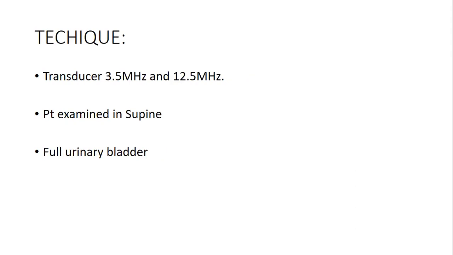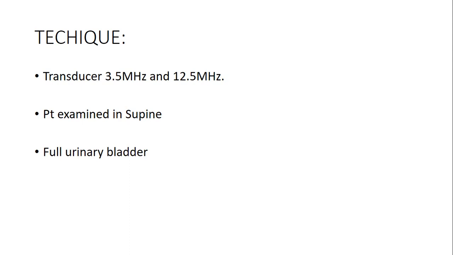What is the technique? The technique is nothing from the usual. You can use a 3.5 megahertz probe to penetrate deeper structures like the uterus itself, the paravesical space, the paracolic gutters, the ones we've mentioned, also the anterior uterine space. And also you can use a high frequency 12.5, or maybe 8 or 10, to evaluate possible hematomas from the incision site. So these two become very key.